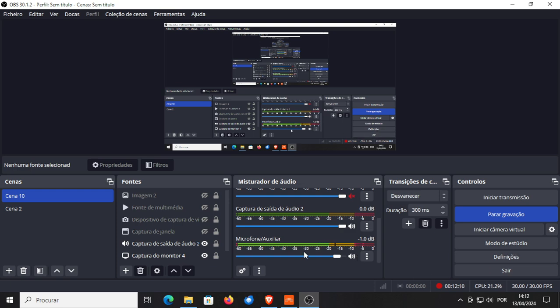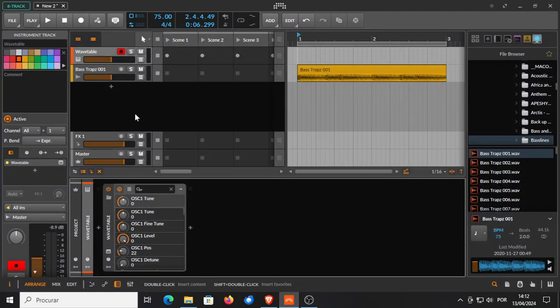Now have a look in BitWig Studio, and sorry about this. I just had a technical issue over here. That's why I needed to interrupt the video like this. So here we go, BitWig Studio. We got here now a wavetable synth. What I already start telling you what I don't like about BitWig Studio is the Explorer over here. I find it a very clunky Explorer. I don't find it very handy to use. This is one of the things that frustrates me a lot about BitWig.